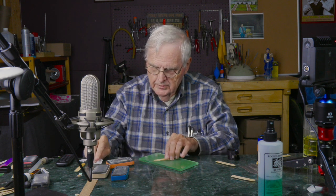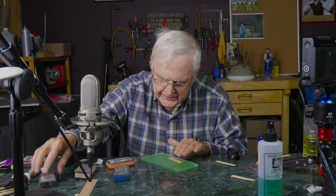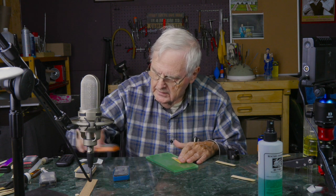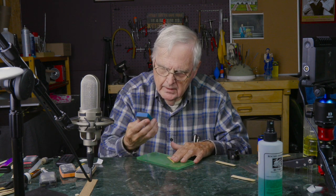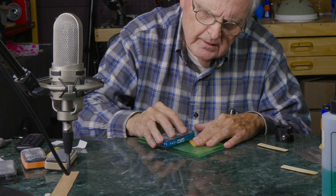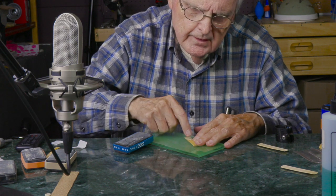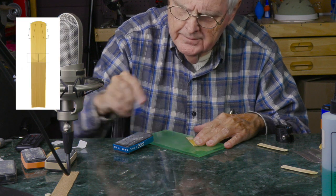Now, we're going to go medieval on this thing, and we're going to get rid of all that massive material back here that's creating so much resistance, making it much harder to play the clarinet. So, I'm going to take my tool here, and this is our really bad stuff, real heavy stuff, and you can see I've got it positioned this way, and what I want to do is work right in that area. It doesn't matter, you can't see that anyway.